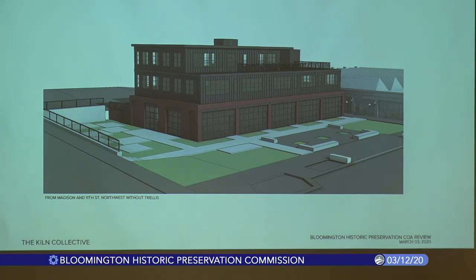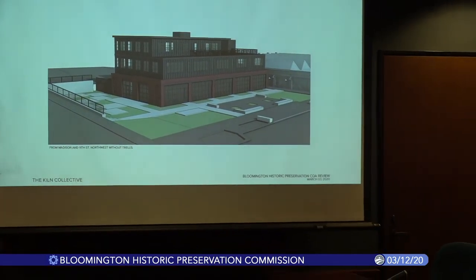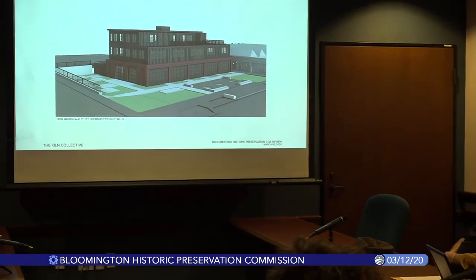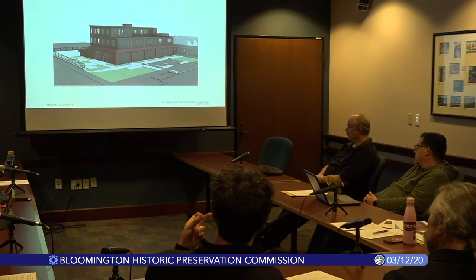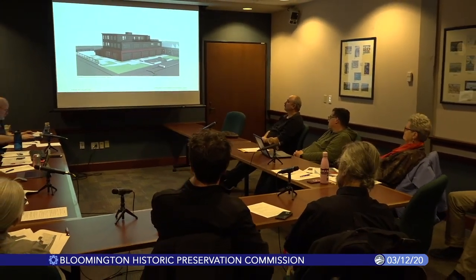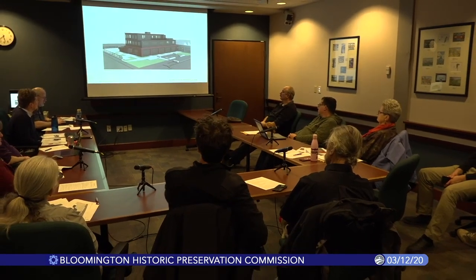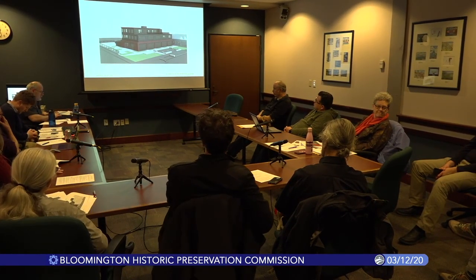So the new windows are going to be clad wood, basically, right? Or fiberglass wood. The upper windows. It's going to be a mixture of storefront at the lower level. Storefront below. So, like, is that a 2-inch storefront? Yeah. Okay. And then upwards, there's going to be. Yeah, I'd be curious to see the details on that. I'll get to that to comment. They're really close in the elevations. It's very, very close to what they actually are.